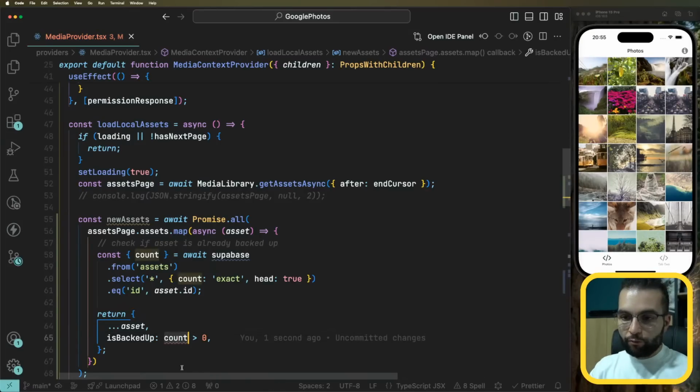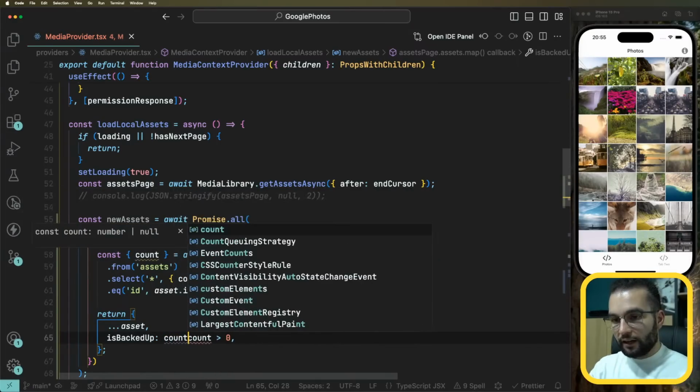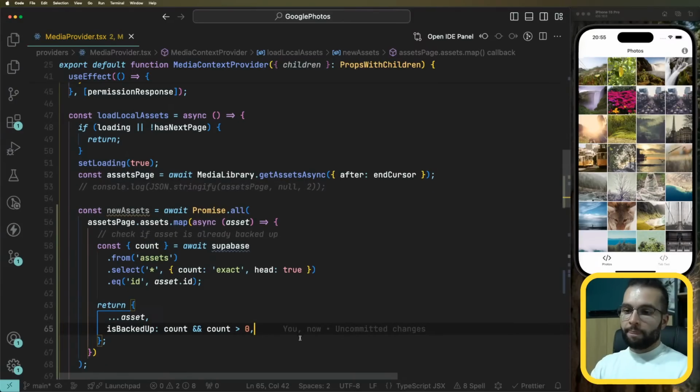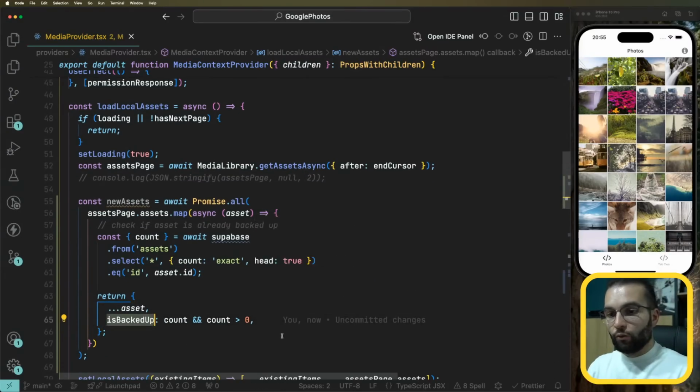But count can also be null, so I'm going to do if count and count is more than 0. Only then we can assume that the item is backed up, because there is an item in our assets table with the same ID as this asset.